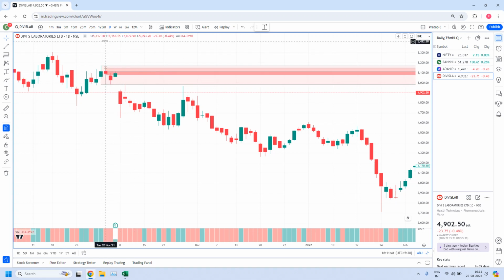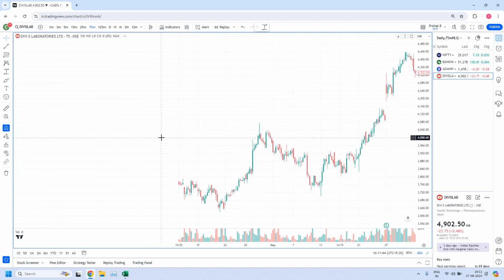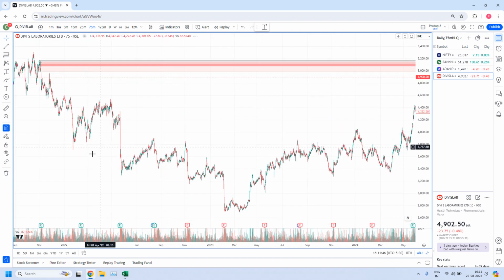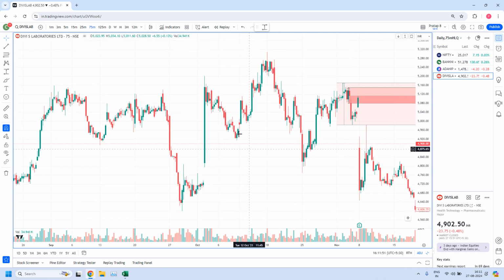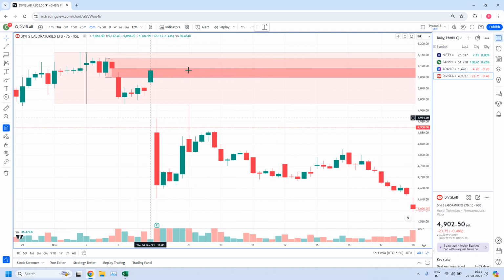So this daily time frame I am changing to the 75 minutes time frame. In the 75 minutes time frame we have a rally candle, base candle and a drop candle, with a program. After that prices entered and came very close to the digital line. It didn't cross the digital line, but came very close and again came down. So probably the 5 minute zone also would have been tested already. That's why it's not advisable to plan a trade here.